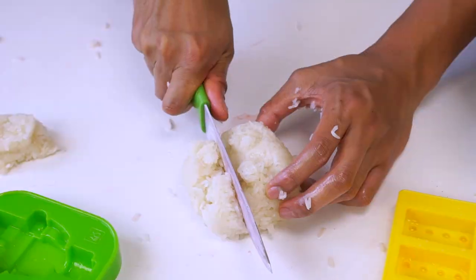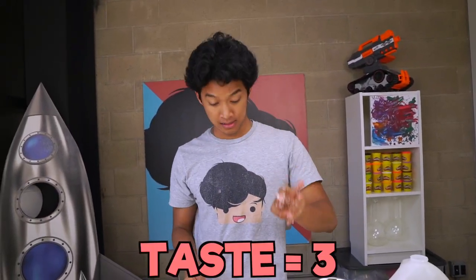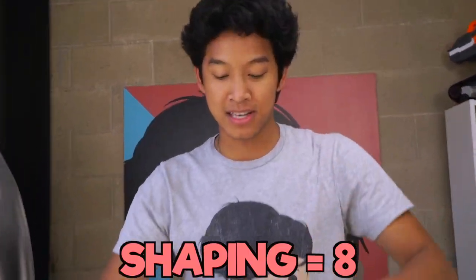We did it! It's a lot harder to cut, but it stays together. I've never seen rice act like this — which I think is why kinetic sand is so cool, because you've never seen sand act like that. It sticks together well and it cuts well. Let's see if it tastes good. It's so oily. In my head I thought it was gonna be super sweet and delicious because that's what I'm used to with sticky rice, but I forgot there's plain versions. I stuck it in my mouth thinking it was gonna be like candy — it's actually better than the other ones because it didn't make me gag. I'll give this a three on taste, and for shaping I'll give that an eight because it actually kept the shapes.